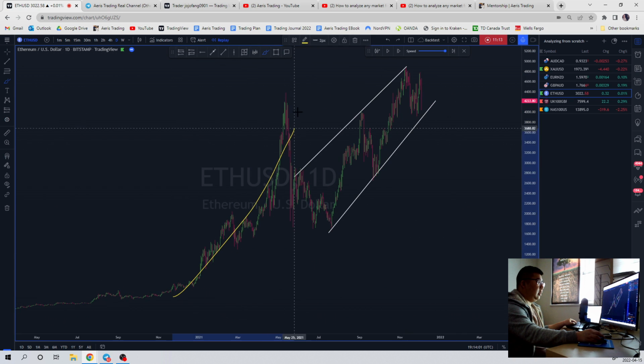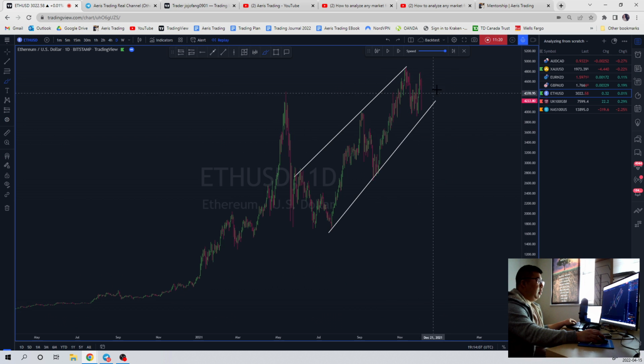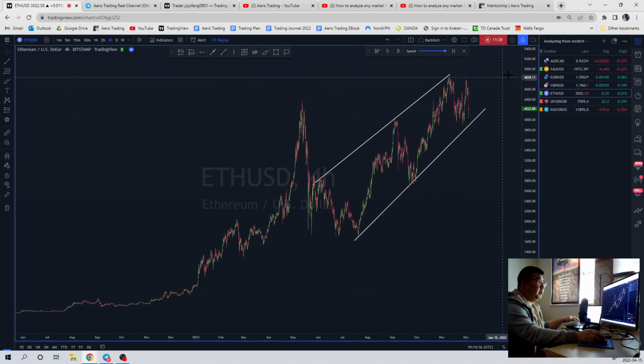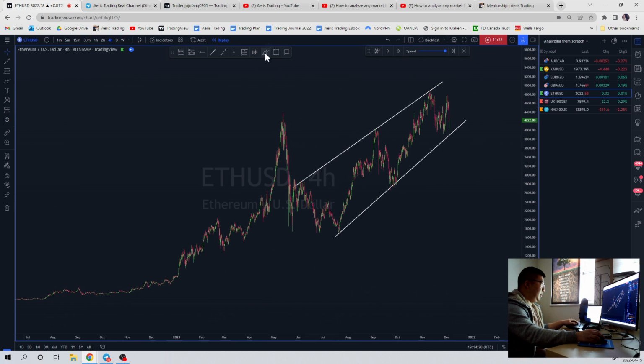We also have this higher time frame M style pattern. We know that's also possible to be a bearish reversal. So already on the higher time frame, our bias should be looking for a potential downside. Now we're going to go down to the lower time frame here, and we're going to identify a little bit more price action structures and patterns that you can physically see.